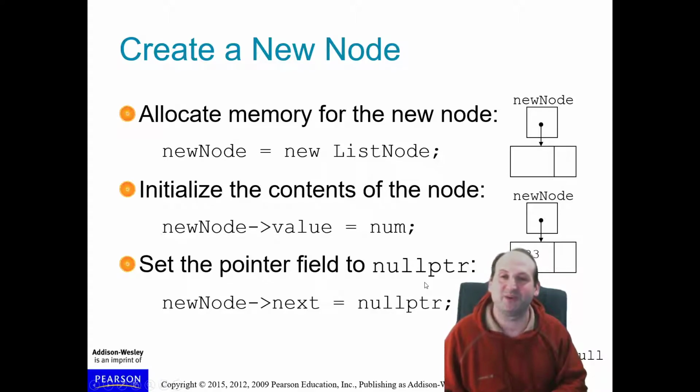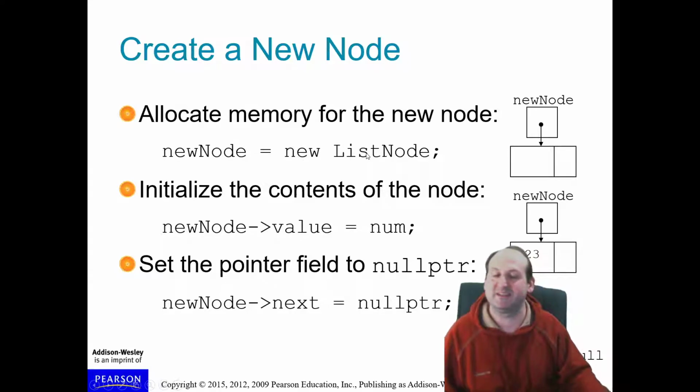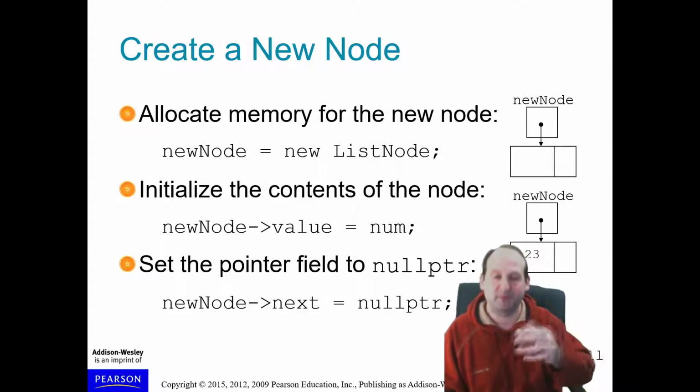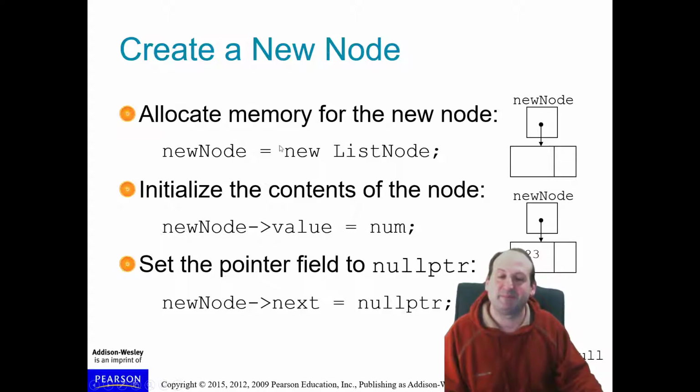So how would I create a new node? When this kind of thing comes about, it'll be like new node equals new list node. Everything's pointers, right? Since I'm using pointers, nothing is allocated when the program starts up. So it's always, hey, operating system, get me some new memory, get me some new memory. And again, we're going to make this a little simpler, but if I just set up a new list node, nothing is initialized.